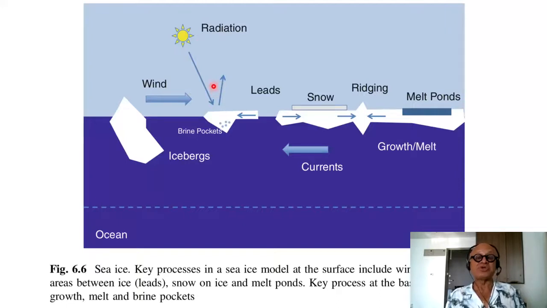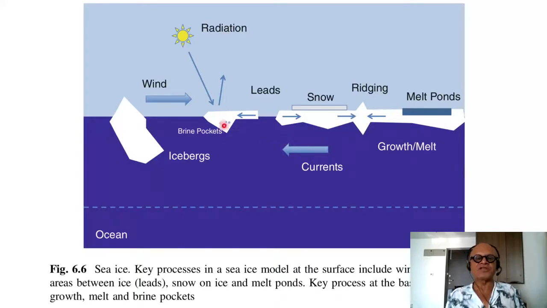Land ice is another issue. Very few models still have a full-blown glacier model, which will continue to improve, I'm sure. So winds blow around the sea ice. So typically sea ice forms. It can have melt ponds where the top of the sea ice is melting because of the radiative heating, and then albedo decreases, more energy is trapped, so the melt ponds can grow. There can be ridging, there can be snow on top, and currents can drift sea ice, especially shelf ice, which is not sea ice. Different processes.